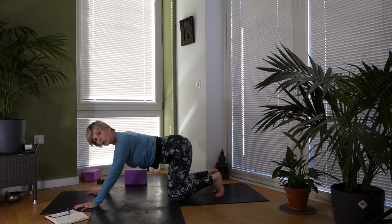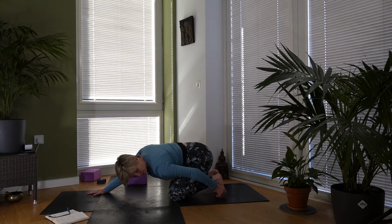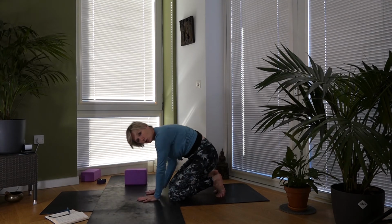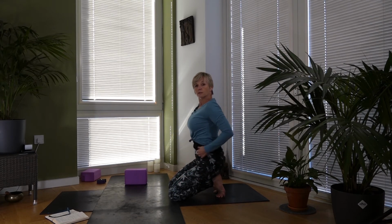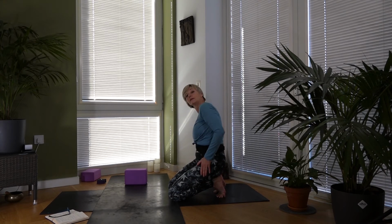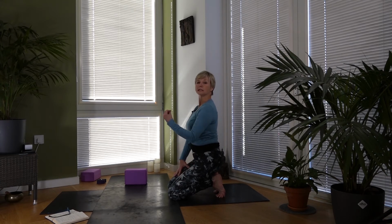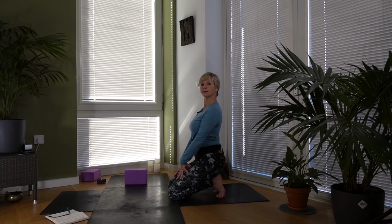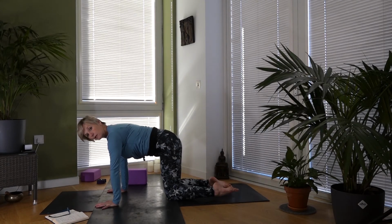Curl the toes under. Let's stretch our toes. See if you can get hold of the baby toe. Possibly. Let's walk your hands towards your knees. Let's sit on the heels just for a moment. And I know this is an ouch moment for many of us, especially if you have really stiff toes. If you do this a lot, this might not be as painful. It just happens, it comes with time and practice. And then come back onto your hands and knees and flatten out the tops of the feet for a moment.